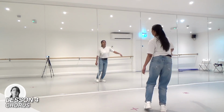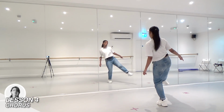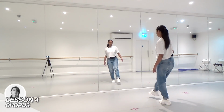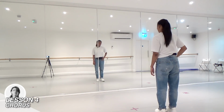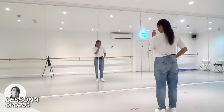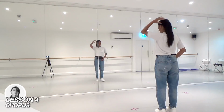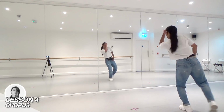As you shift the weight, your right leg is just going to scoop around. So I just raise it really slightly above the ground. As you do that, you're going to have your right hand to your right hip. Left hand is going to brush on your head, on your hair, okay? So backwards. So this will be 1, okay?